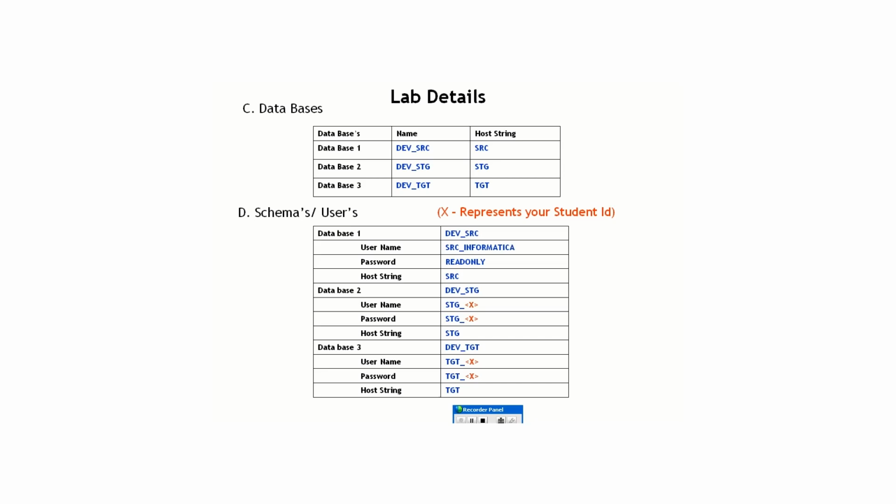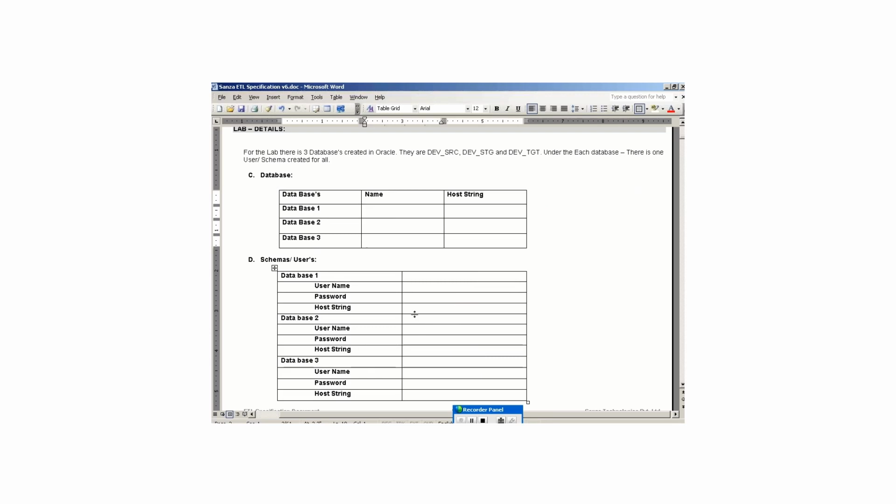For database 1, the name is dv_src, username is src_informatica, password is read only, host string is src. For database 2, dv_stg, username is stg_ followed by your ID. Here your ID means the Sansa ID which we have provided, stg_sansa example 01 batch 9.